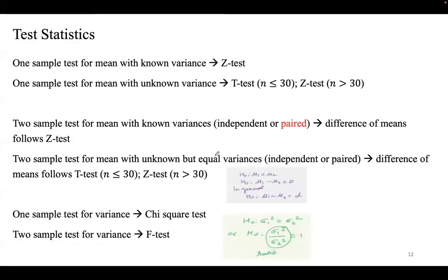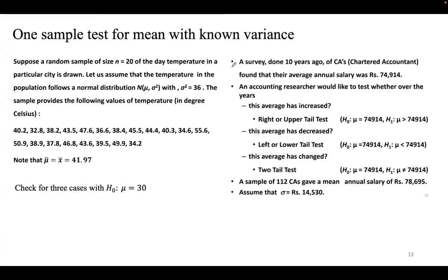Okay. So fine. This is sort of like a cheat sheet for you. These are the cases that we'll be talking about in the upcoming slides. These are the cases that were talked about in the weeks, whether you're doing a one sample test or a two sample test, for the mean or for the variance, and what is known and what is unknown. So I have put in a few things here. I'll not go through it right now. This is for your reference. We'll take on examples and questions one by one. Okay.